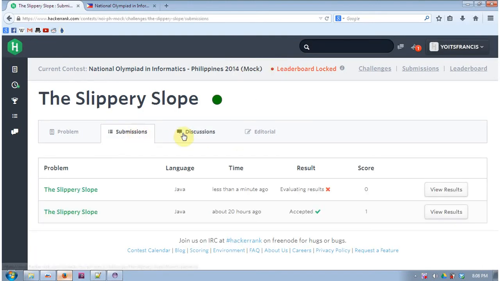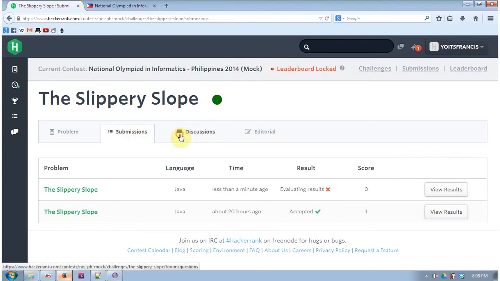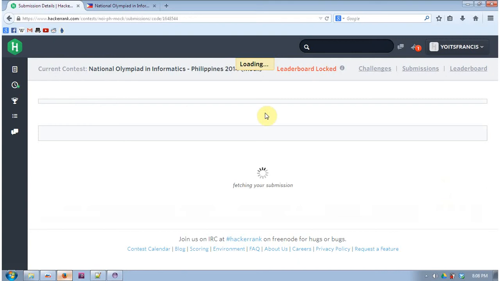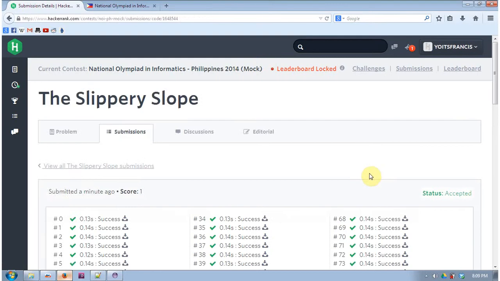It says here that our answer was wrong, but just check if there's a refresh. Sometimes the site hasn't finished checking your problem, but in this case it changes the result to accepted when it's done.